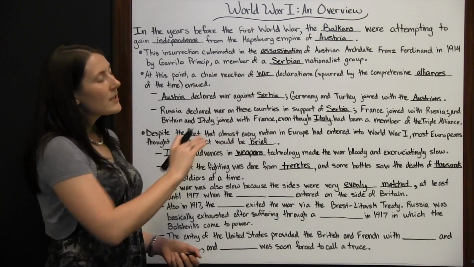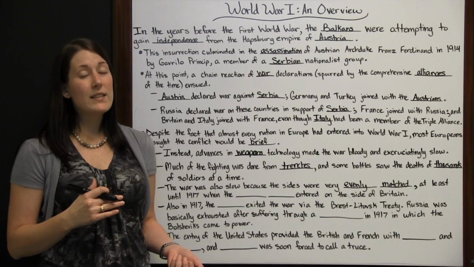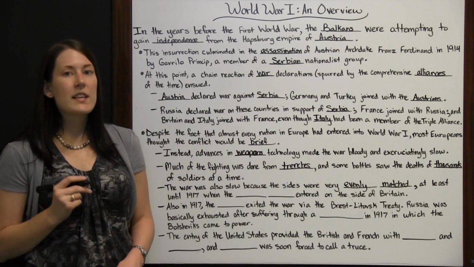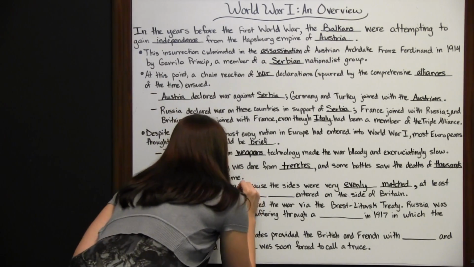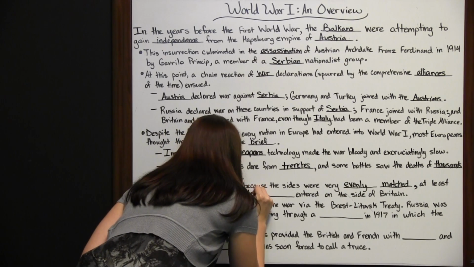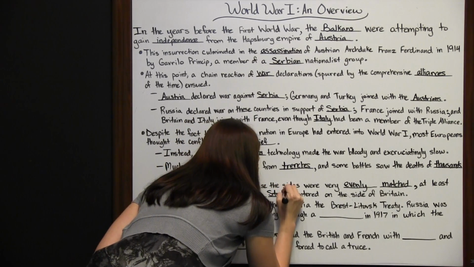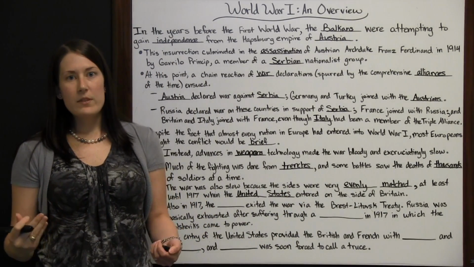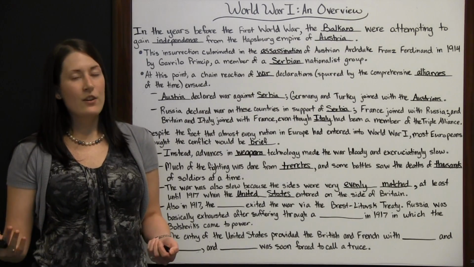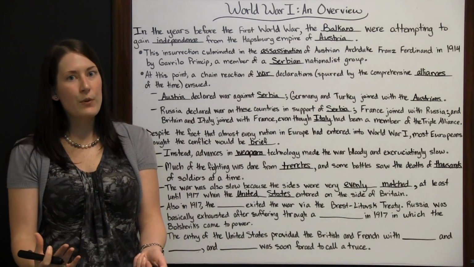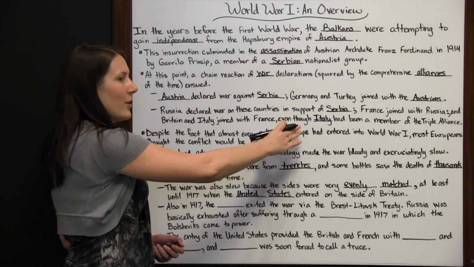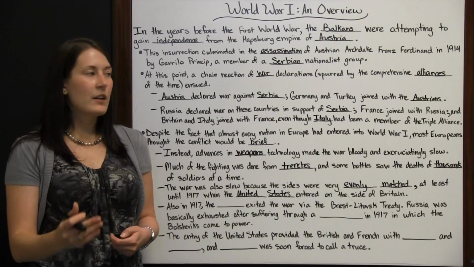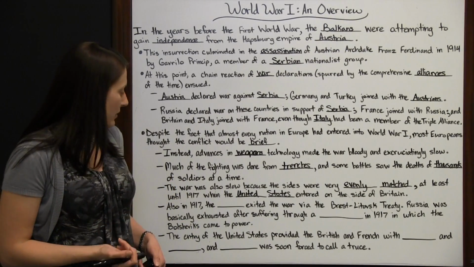But since large countries had come to both of these smaller countries' defenses, now they're pretty evenly matched. At least until 1917, when the United States entered on the side of Britain, which means they would have been backing up Serbia as well, but really they were there because Britain was there and they had another kind of alliance of their own where the United States said, okay, I'll help you, Britain. They weren't necessarily saying, I'm going to help Serbia, but in the chain reaction of countries declaring war, that is what they were doing.